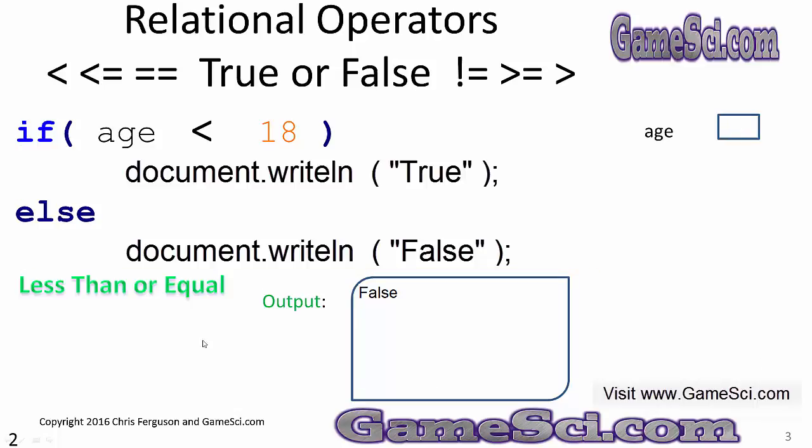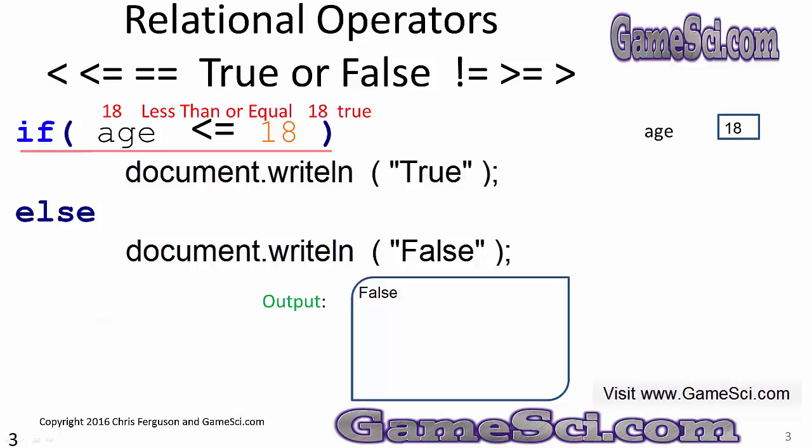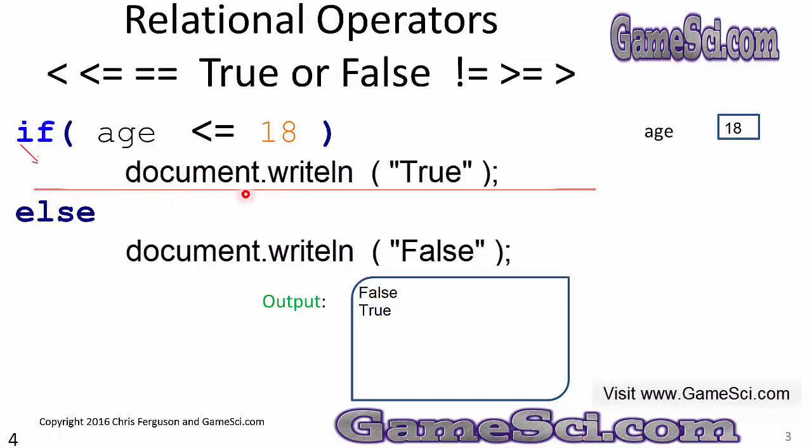Pretty simple. Now let's illustrate the less than or equal operator. Once again, let's put an 18 in the age variable, and we'll look at 18 less than or equal to 18. 18 less than or equal to 18 is very much a true statement. Since they are equivalent, the equal portion will make that relational operator true. All relational operators return true or false, and in this situation, this operator is going to return true. As a true statement, you know what it's going to do. It's going to execute the if portion of the if-else statement. It's going to print line the word true, and true shows up here on our output.